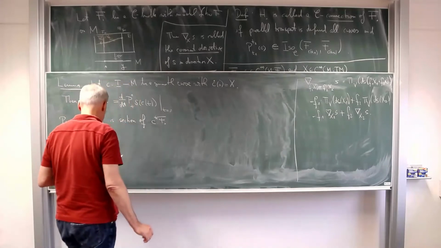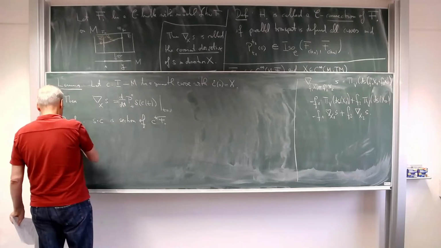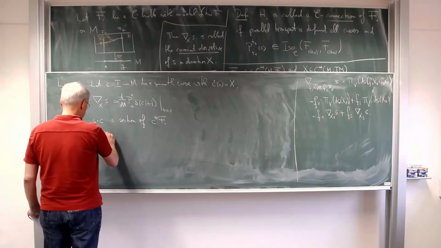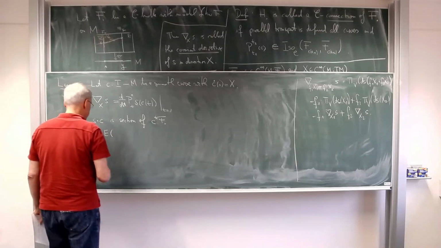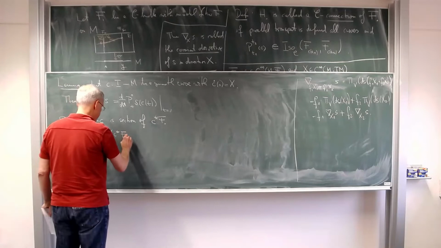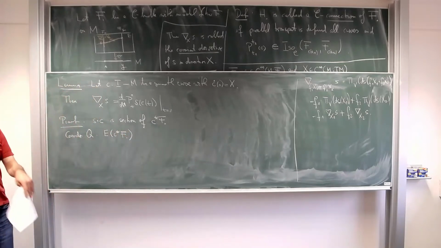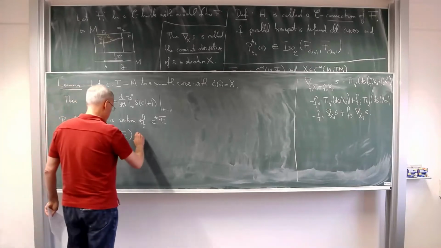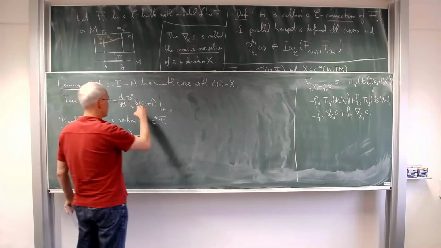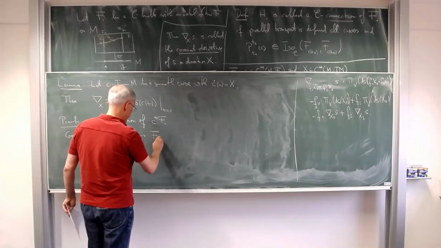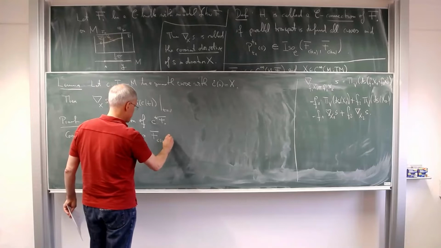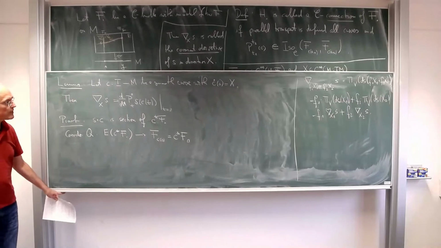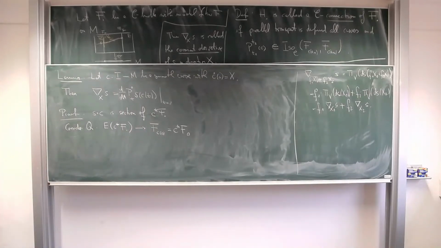In order to see this formula, consider the following map Q. It's defined on the total space of the pullback bundle, the bundle sitting over the interval I. And I'm mapping everything to the fiber that I'm interested in, namely the fiber of C at 0, which is the same thing as the pullback fiber at 0, by definition. And what is the map?